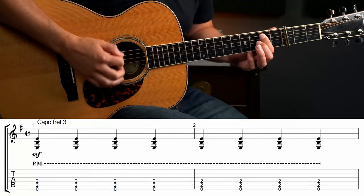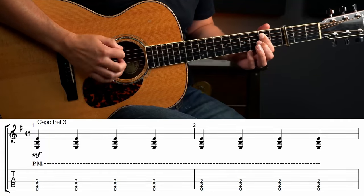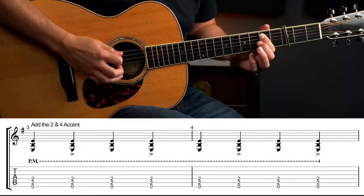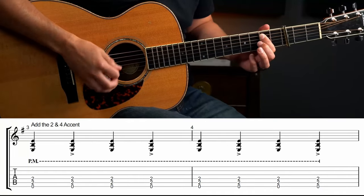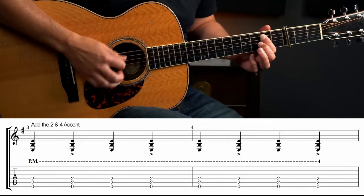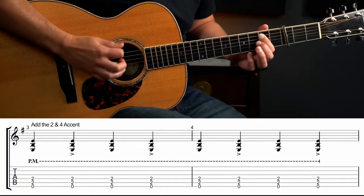But we're going to make this special in a few different ways, starting with accenting the 2s and the 4s. Just coming down with a little heavier attack, especially on strings 4 and 5 for beats 2 and 4.